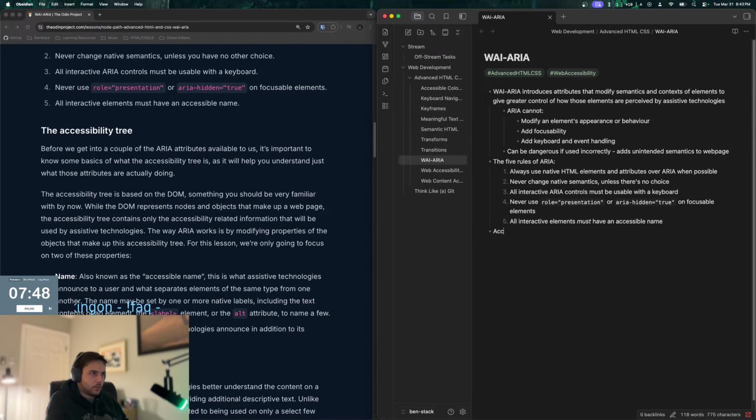Accessibility tree. Based on the DOM. While the DOM represents nodes and objects, the accessibility tree is based on the DOM but only contains accessibility-related information. Right.